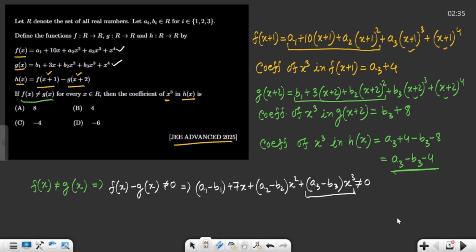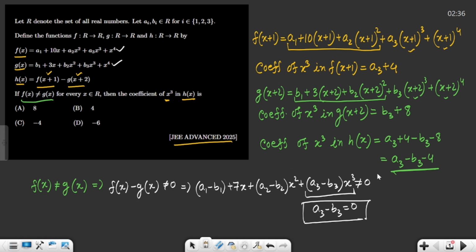So for that, to vanish the term x cube, we need to put a3 minus b3 equal to 0, right? If a3 minus b3, the coefficient of x cube, is equal to 0, the whole term will be equal to 0. That's a simple concept, and we will be left with a quadratic. A quadratic may not have any real root, there is no problem in that. But a cubic or any odd degree equation must have at least one real root. So we need to cancel the term x cube. For that, a3 minus b3 must be equal to 0. The coefficient of x cube must be equal to 0.